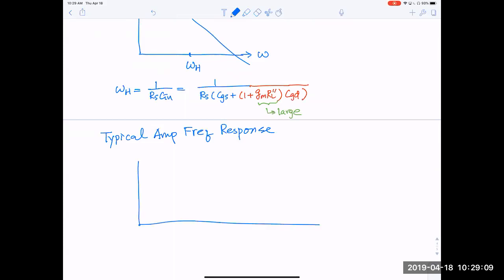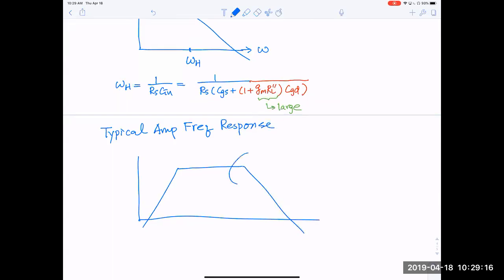If we look at the Bode plot, usually it's something like this, a kind of bandpass behavior. So we call this part high frequency response. The actual frequency could be very low if you use a transistor with really large CGS. Just the right hand side of the Bode plot. And so this is omega h, and here is omega L, low frequency response. It doesn't literally mean the frequency is very low. Okay, so this is a powerful effect.